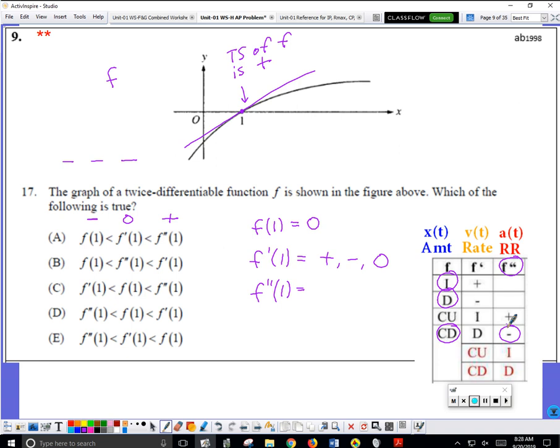2 points for Ada. Something that has caused people trouble: in all of our conversations, keep telling yourself, we are talking about the y coordinate. The x is a locator. The x is the same for all of these. It's the y coordinates that are different. The x is involved, but primarily we're talking y coordinates. So f double prime is negative, since f is concave down. So now I know that the correct answer is this one.